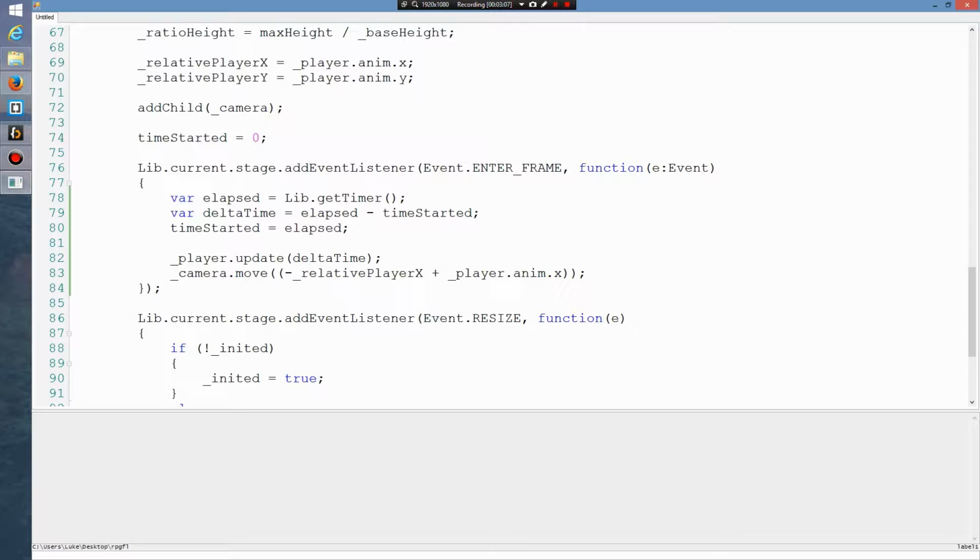Now what we also want to do is, because when we resize the game screen, if we were to just operate it like that, what will end up happening is that the player animation is going to move faster than the camera is going to move. So we actually need to multiply the result of that by the ratio at which the camera is currently at, if that makes sense.